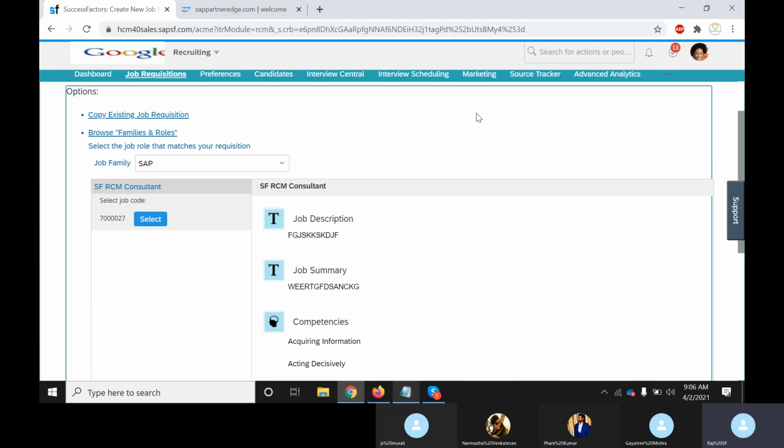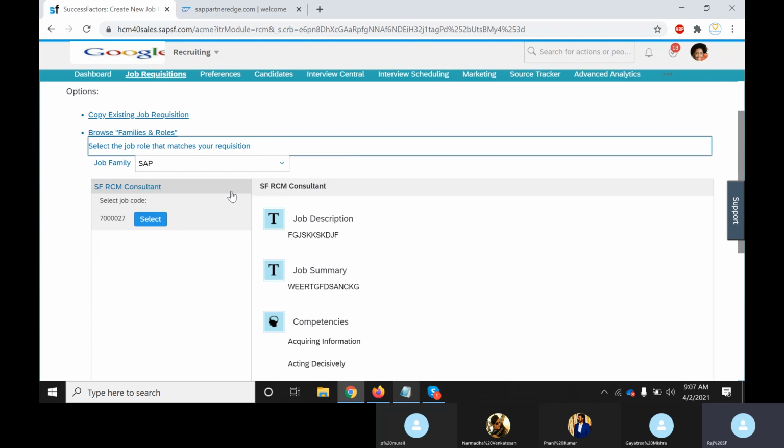And under the SAP family, again we have some three to four requirements, like an RCM consultant job, an onboarding consultant job, a FICO consultant job and an ABAP consultant job. Each job we call one role, and each role has its own job description. Java developer has separate education information and a separate requirement, and SAP consultant also has a separate requirement. So here we are going to create those jobs.